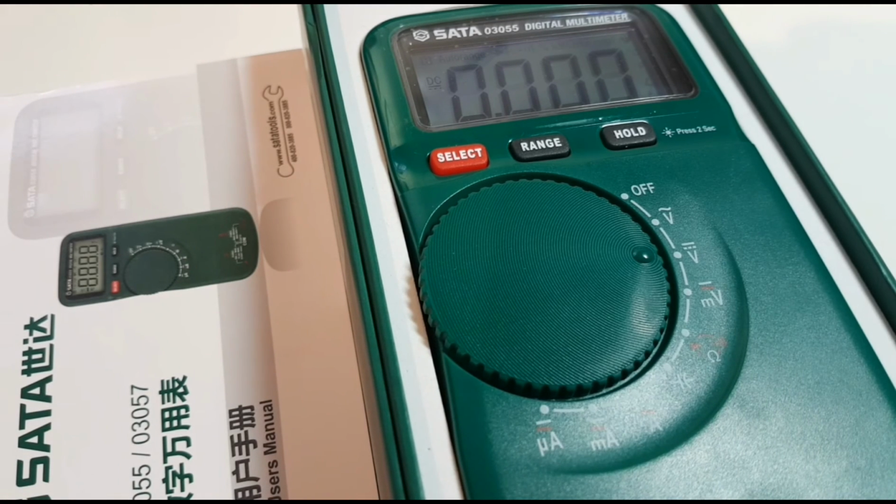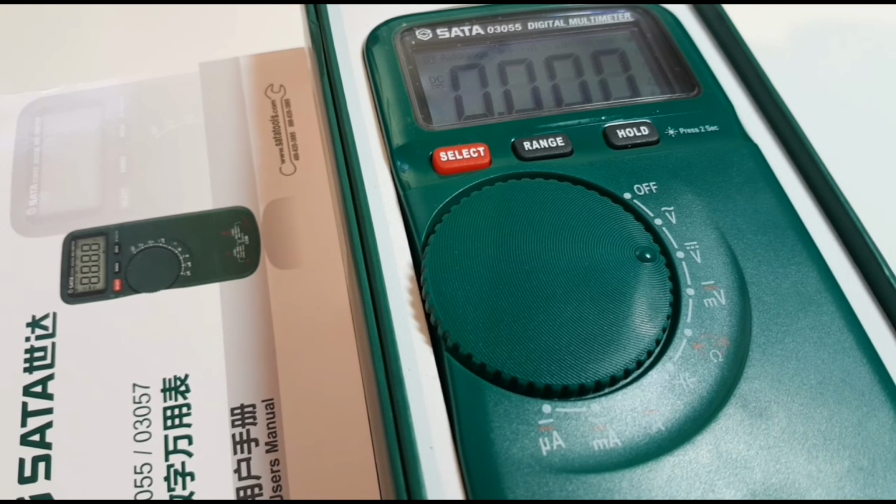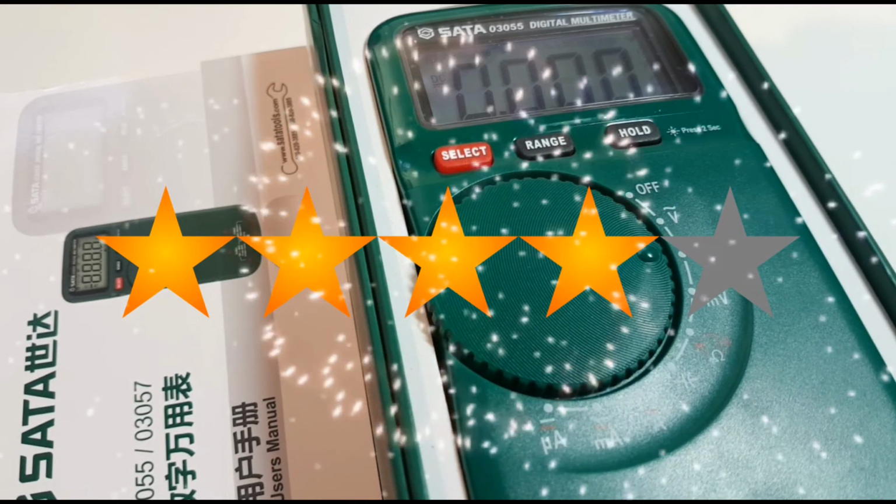It does a lot of things right. Build quality is top notch. What more can I say? The SATA 03055 multimeter gets a solid 4 out of 5 stars.